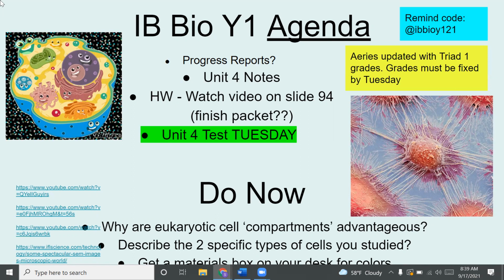Okay. Well, even if you can't remember the name, are there any characteristics or descriptions you can give? Ones that are in the cell, like the organelles? Well, you had 2 specific types of cells that you studied. Well, okay, so that's one. To describe one of them, we would say that it was a eukaryotic cell, one of the 2 that you have to draw. And one of them, let's start with the animal. One of them was an animal eukaryotic cell.